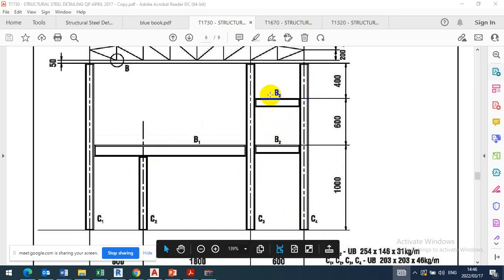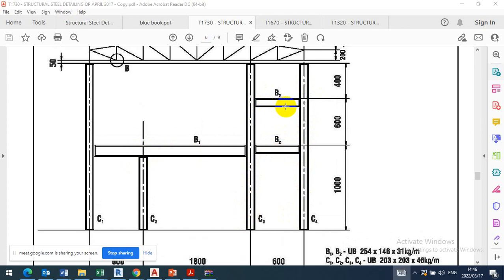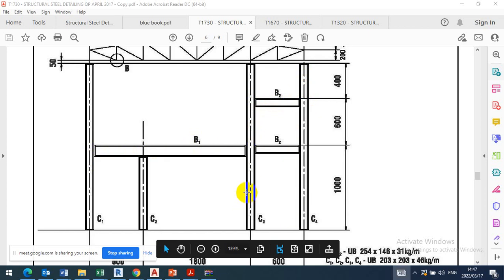So the hole positions here will be based on the size of beam 2. When you're doing beam detailing, the hole position on the column will depend on the size of the beam. Then when we come to column detail, the position of the holes on the column will depend on the size of what? The column and the beam that is also joining to it. But that is how we're going to do it here. Then the hole positions on that side are a mirror image, being that columns C4 and C3 are the same. So it's just a mirror image.